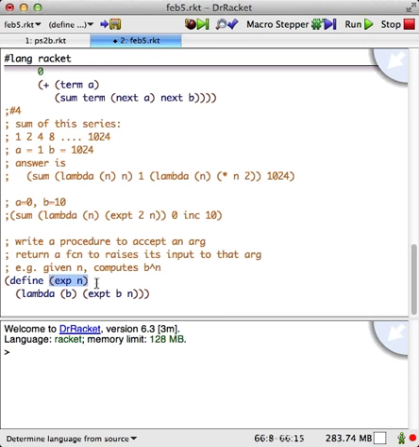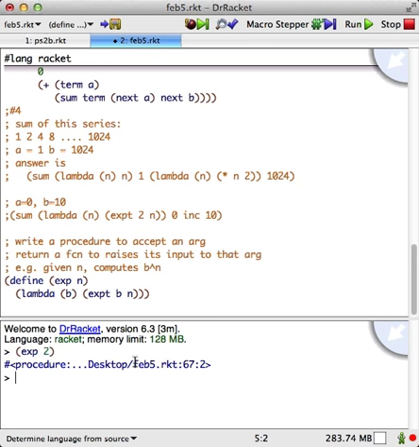Okay, so we've got this function now, exp, that accepts an argument n. What it does is it produces a function and returns it immediately. This becomes the thing that's created and returned by exp. And it itself is a function of b that uses the built-in exponentiation function to raise b to the n power. So let's play with it, and I think it'll become more obvious what I'm talking about. If we call exp of 2, it will create a function that will square things.